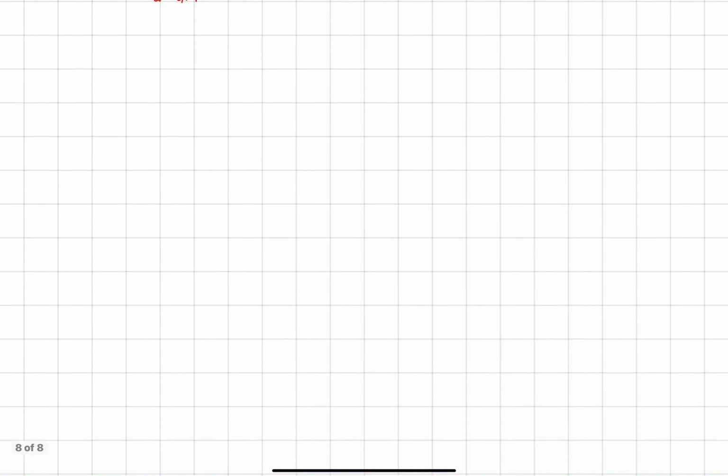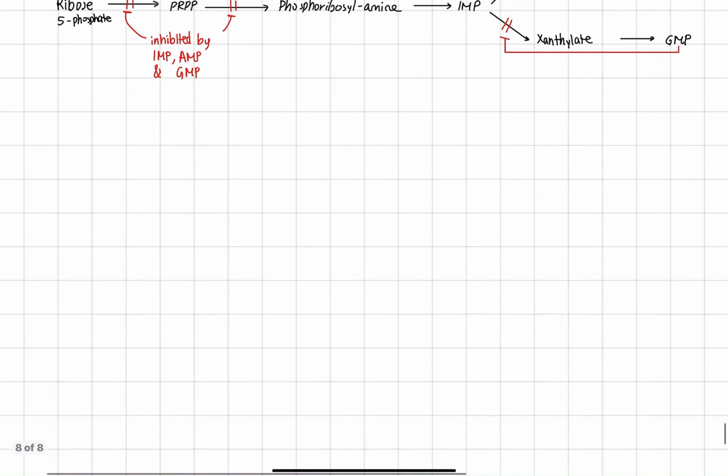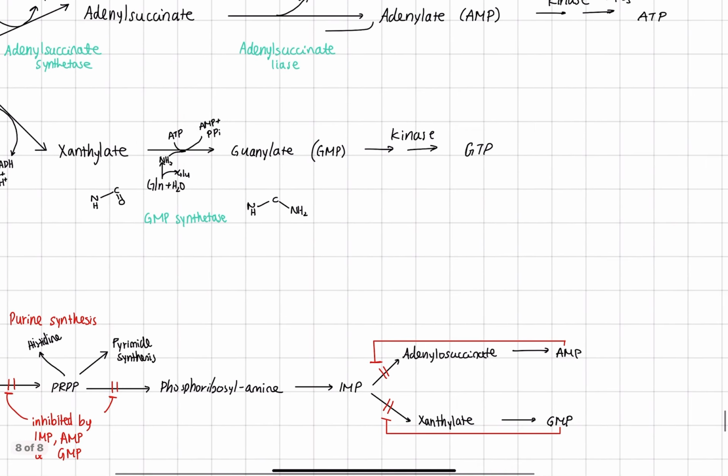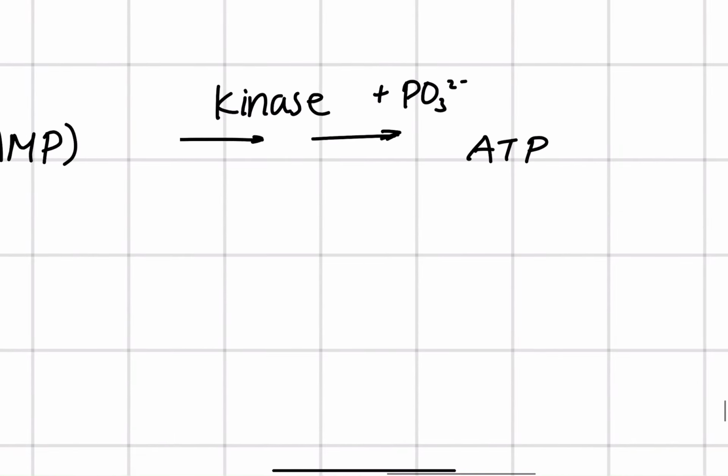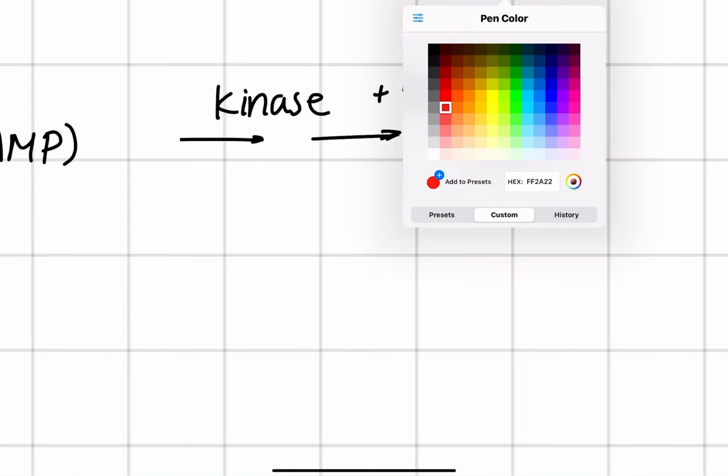And last but not least, we have the synthesis of nucleoside diphosphate, which we sort of mentioned here, but let me tell you the key points. Let me change to another fancy color.